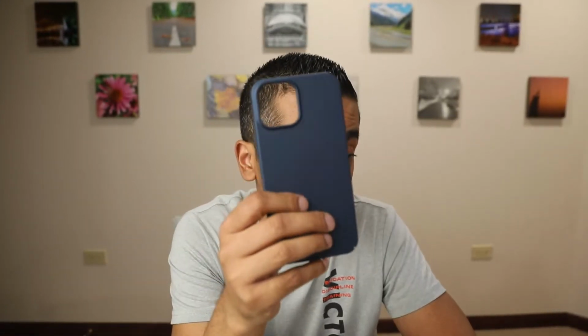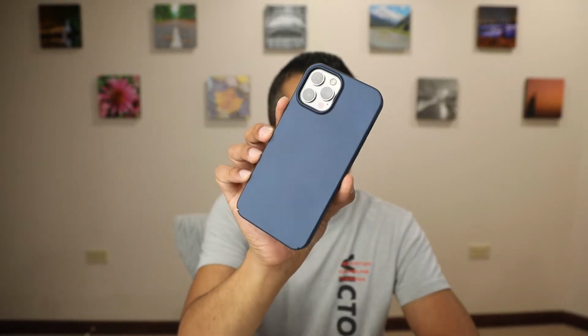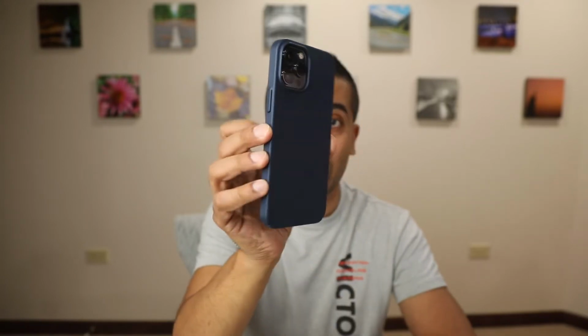It is silky to the touch and it does have a pretty good grip on it. I'll show you what this looks like on the phone itself after putting it in here. And so again, this is the iPhone 12 Pro Max. So this is what it looks like in the back for the camera. I love the slick look of it. It does not collect fingerprints, which is awesome. It is scratch resistant as well.